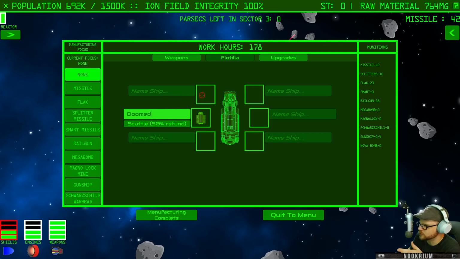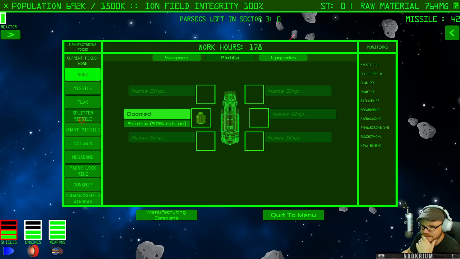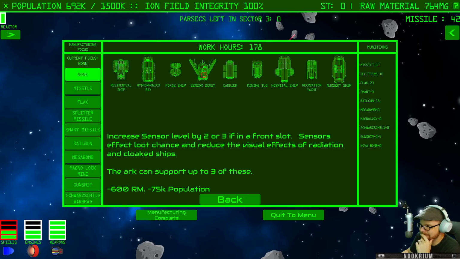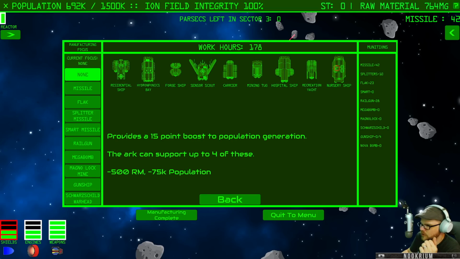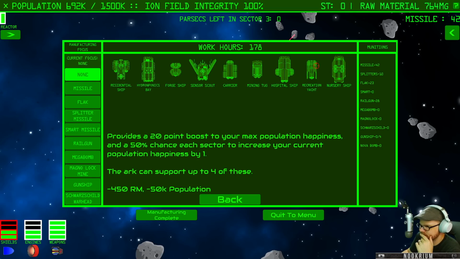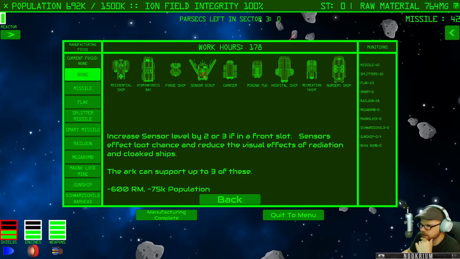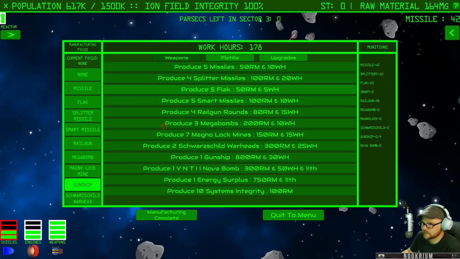The name of the ship is the Doomed. I love it. It's great. Can I put a gunship in here? Residential ship holds more people. Nursery ship makes babies. Let's put in a sensor scout. Okay. And I'm going to buy... Where's gunship? Yeah, focus on gunship.